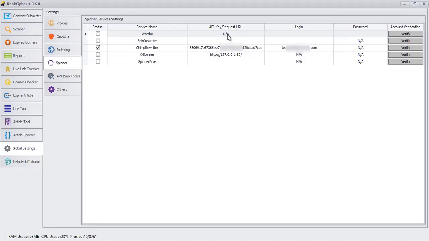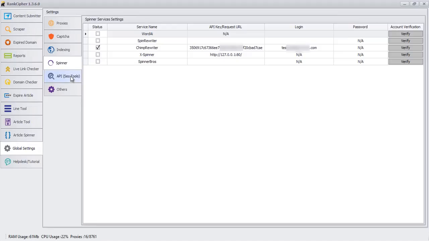You just need to fill in details where n/a is not written. For example, for Word AI, you need to give user login and password. For Spin Rewriter, you need to give your API key. For Chimp Rewriter, you need to give your API key and login. Similarly, you can fill in the rest of the services as explained.